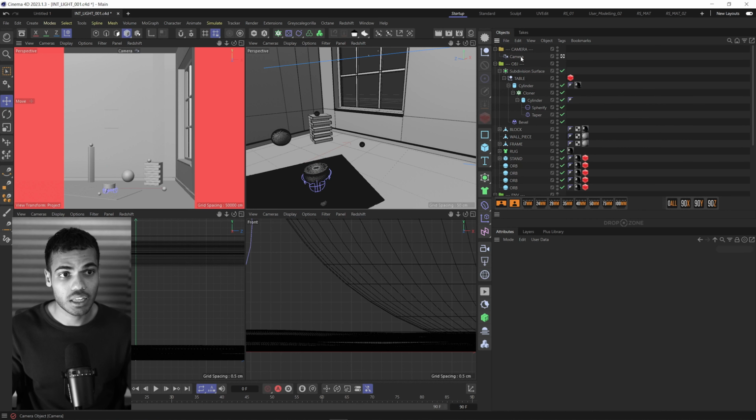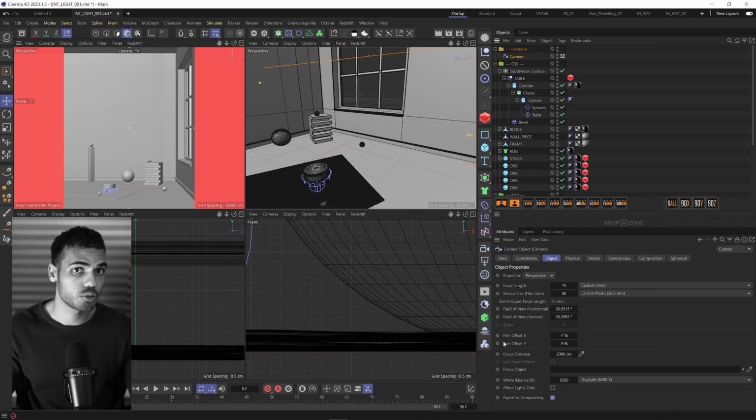One last thing, in the camera settings, if you are using film offset, that will not get ported over into Unreal because their cinematic camera does not have that capability. So you will need to make some adjustments in Unreal if you want to get the exact same shot that you do in Cinema 4D, so keep that in mind.